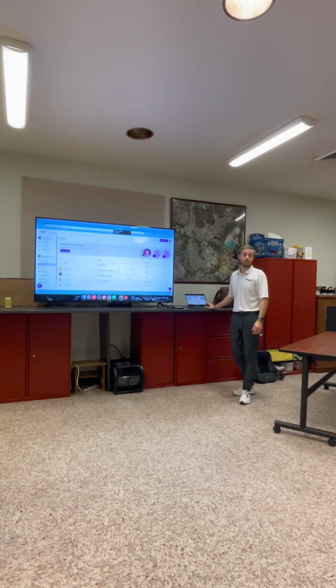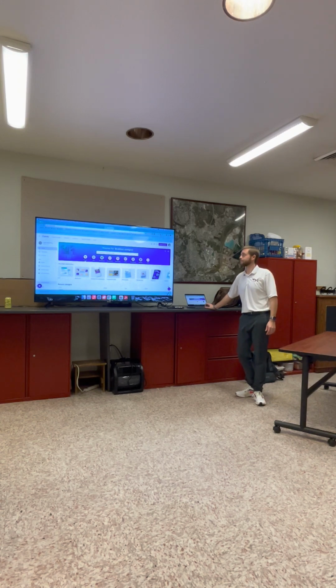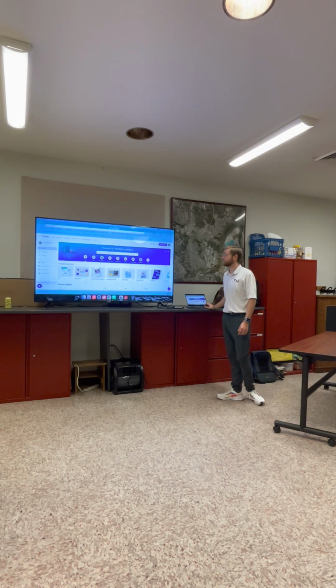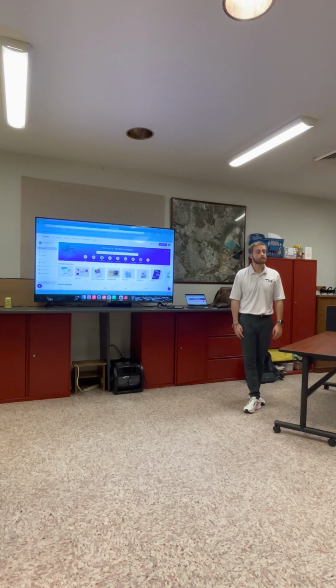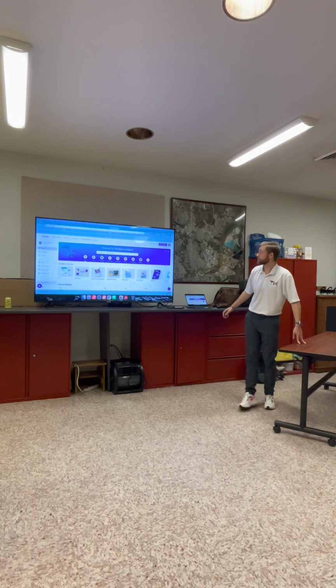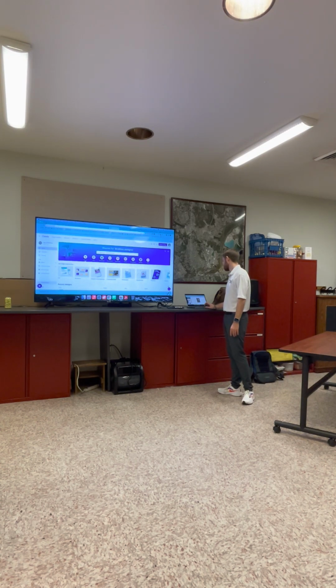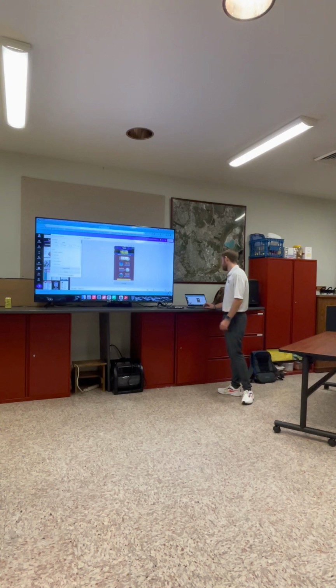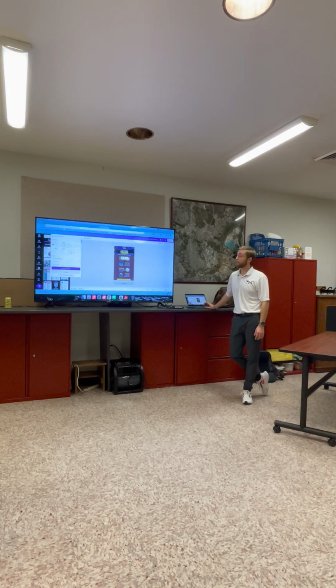Yeah, and there are deeper dives that you can go into, because there are so many more capabilities that you can do with it. And he didn't even go over resizing and saving it as a different size. So let's say you're doing an 8.5 by 11 flyer, but you also want to do an 11 by 17 flyer. You can do both of those in here by going into resize, bringing it down to 11 by 17, and then it'll blow up your page, and you can make the adjustments with your fonts and your logos and things like that.